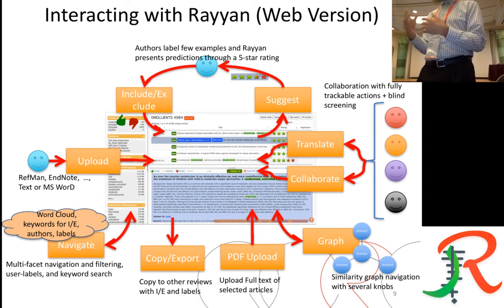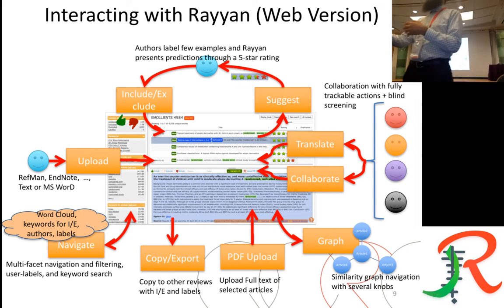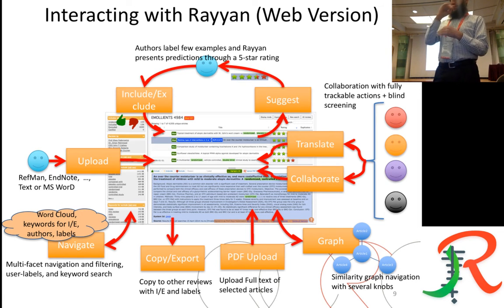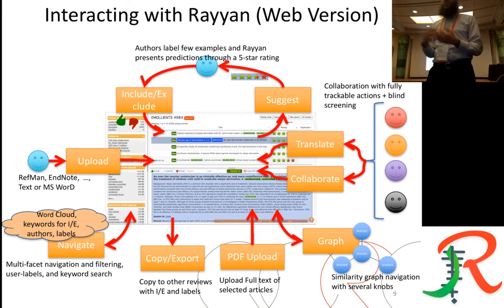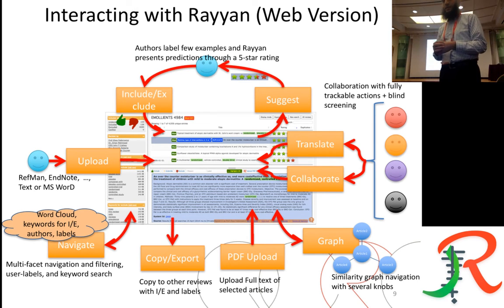The only thing we added, more of a quick starter in Rayyan, is that you can do a PubMed search. You go from Rayyan, you can enter a PubMed search, and then it will do the search on your behalf and bring in the result. Of course, there are limitations because of the resources it takes, so we limit it to 1,000 results, which is very small compared to some of the reviews that we have seen in our system.